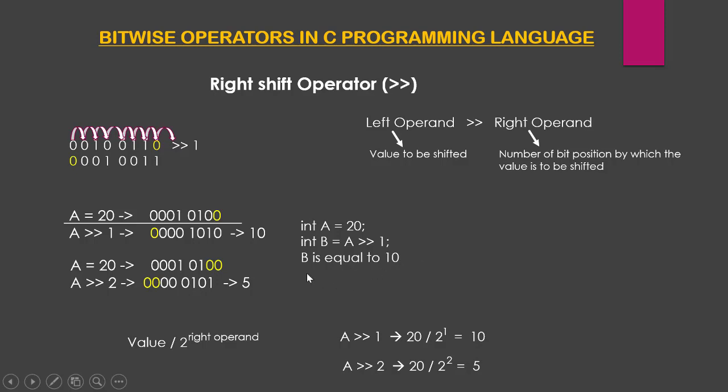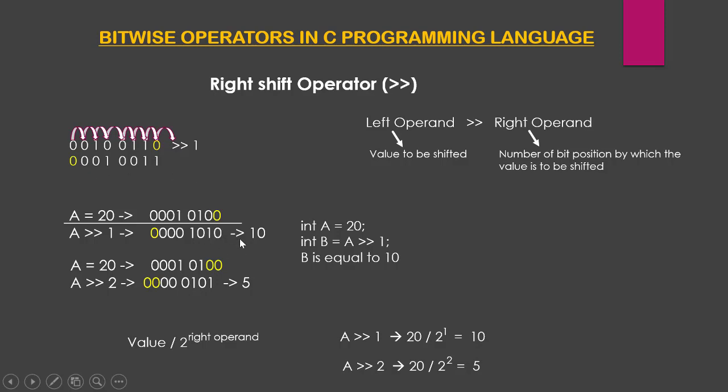This is a visual explanation of the right shifting operation. The last 0 on the right hand side is shifted out, and all other bits are shifted one position, leaving one trailing space which is filled with 0. The last 0 is shifted out, all other bits are shifted toward the right hand side by one position, and the last position is filled with 0, which is evaluated to 10.